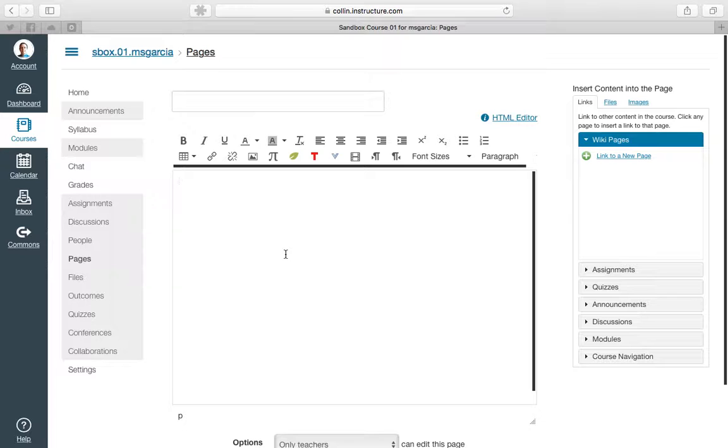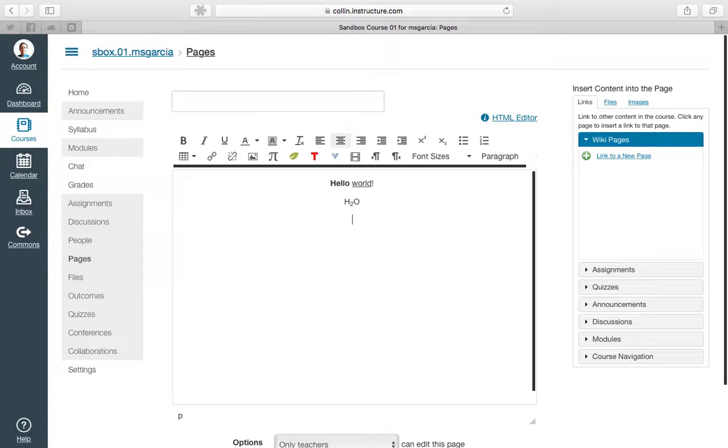So if I type hello or hello world, then I can go back here and I can now start editing things. So I can highlight hello and click on the B to make it bold. If I want to instead underline world, I can do that. If I want to change the alignment to make them centered, I can do that. If for whatever reason I am choosing to make this a biology course, so I'm going to need to use subscripts, well hey, I can use subscripts.